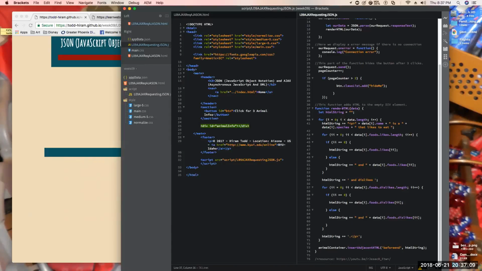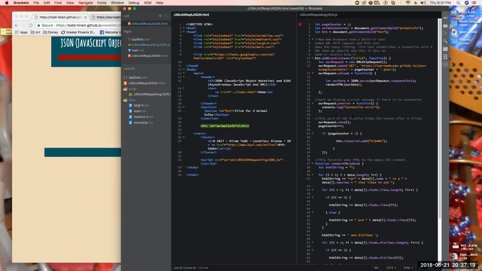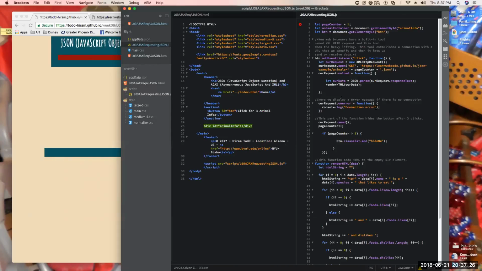This function adds HTML to the empty div element, right here. It gives it HTML information right there. Now this does the error: if there's no connection, it'll say connection error.